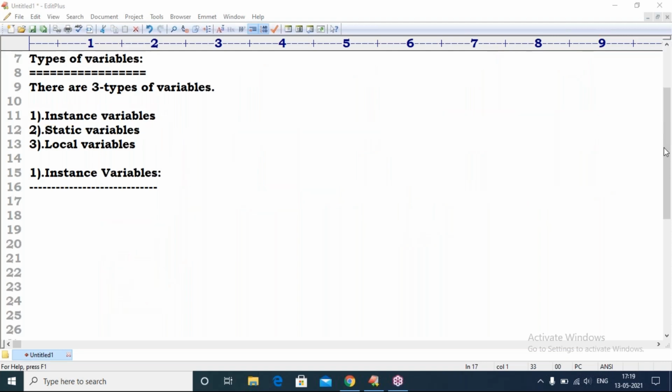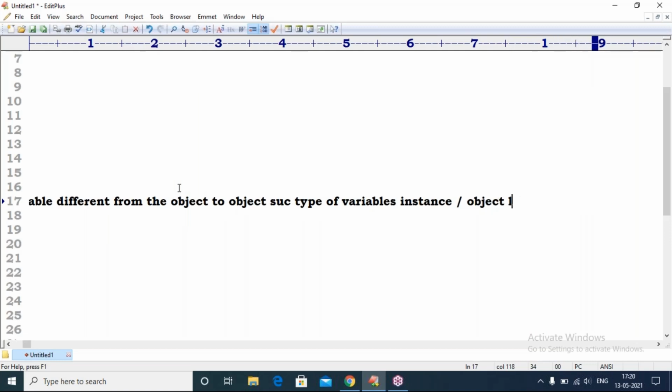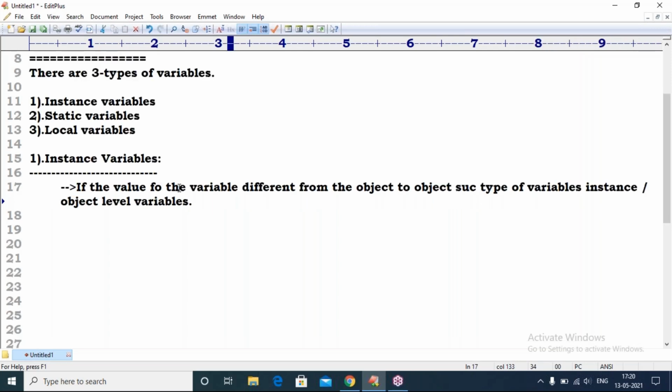Now see here. If the value of the variable is different from object to object, such a type of variables are called as instance or object level variables.